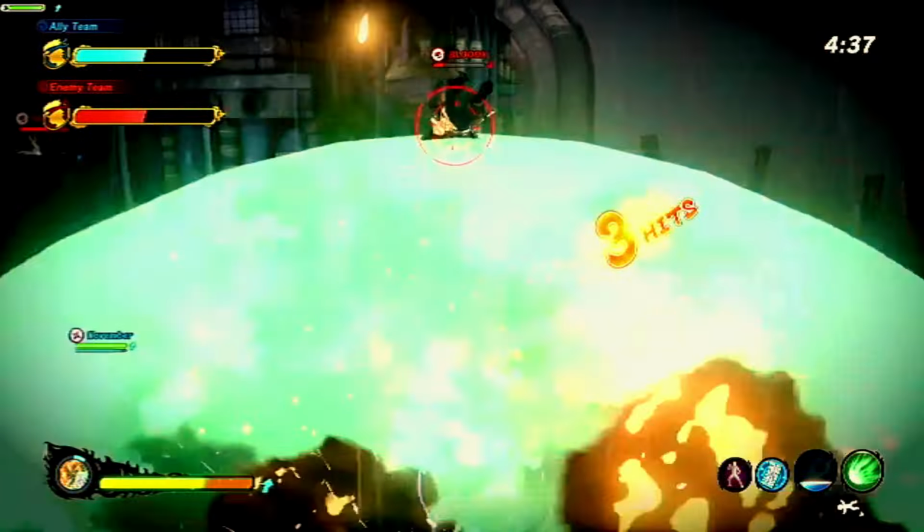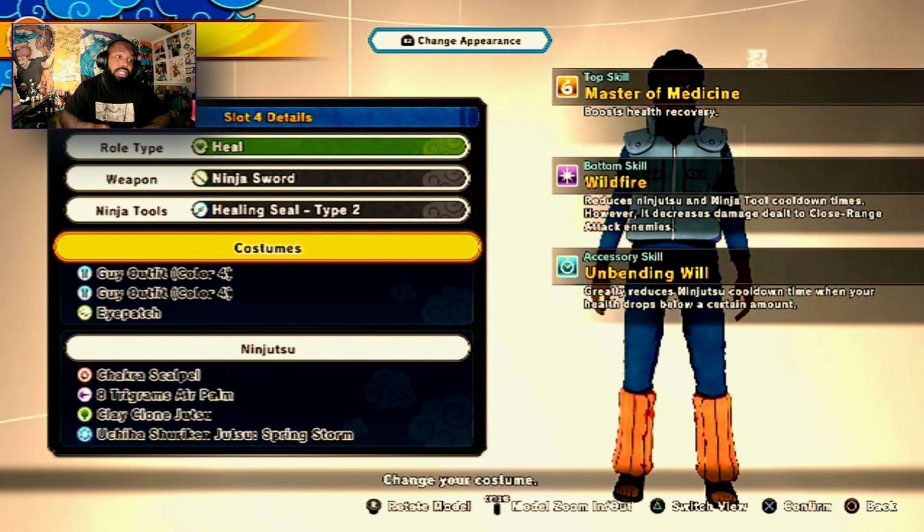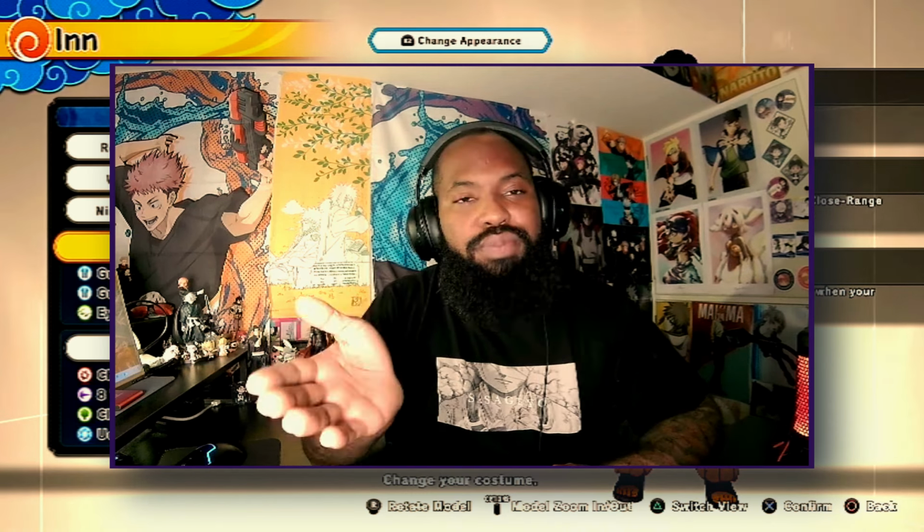And like I said, also, we're going to have the accessory skill, which is going to be the Unbending Will. Top skill is going to be Master of Medicine, and the bottom skill is going to be Wildfire again. Wildfire works really well with pretty much any of these builds besides the attack build because your close range attack power does make a difference for that.